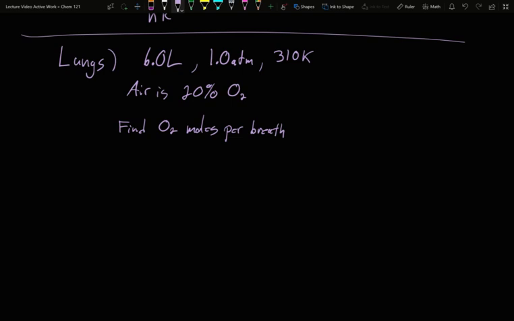When you breathe air, only about 20% of it is dioxygen. Most of the rest of the 80% is dinitrogen. There's a little bit of water and a little bit of carbon dioxide and a few other things in it. Oxygen is what we need to breathe to survive, though. And so the question is, in a single breath, how many moles of O2 did you actually breathe? See if you can solve that. Go ahead and pause here. Give it a shot and come back and we'll work through it.